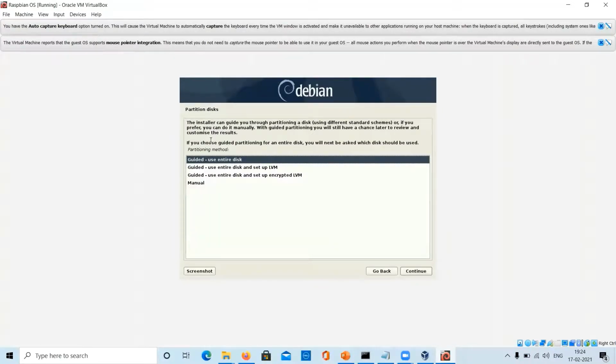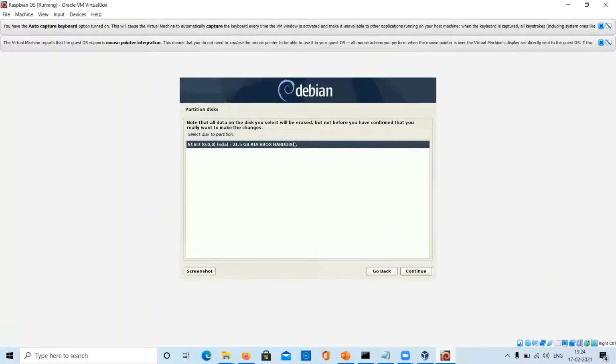Okay, disk partition. Select guided. Use entire disk because we are going to allocate the entire space to our virtual machine. Click on continue. In this space, the hard disk will be formatted. No need to worry because this is a virtual hard disk space allocated to the VM. So click on continue.